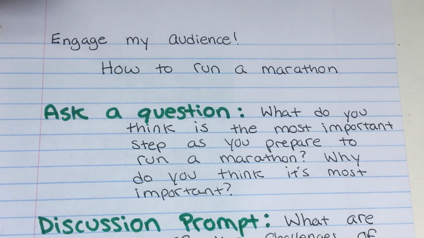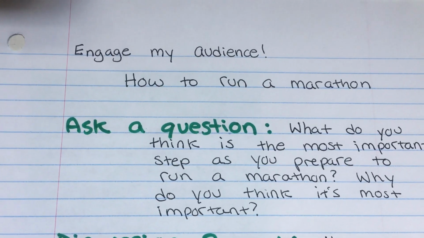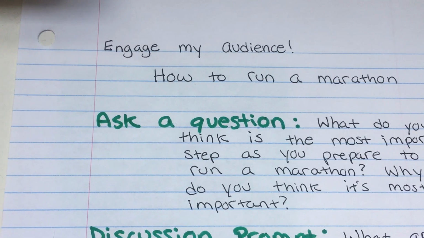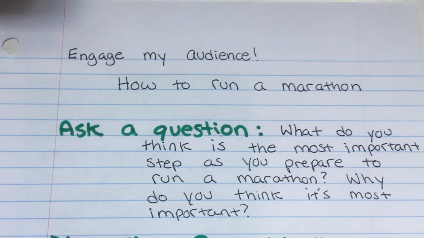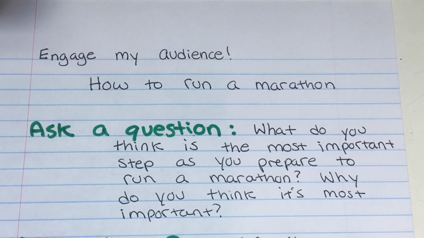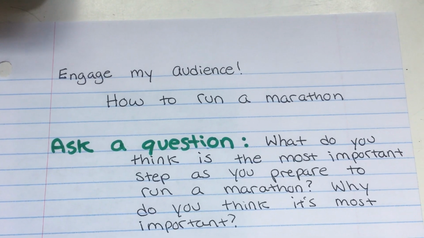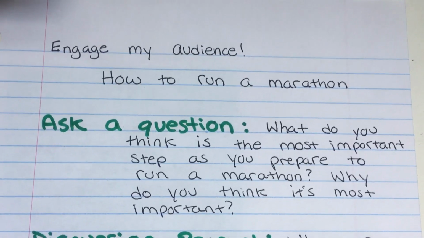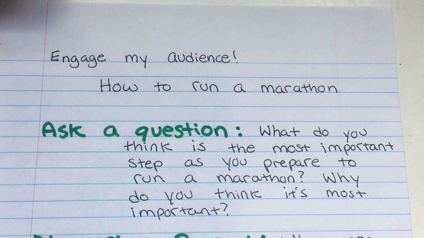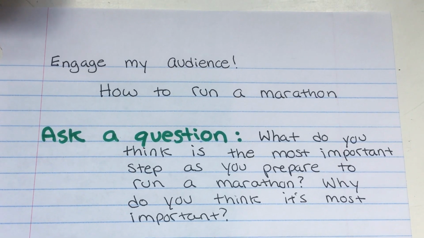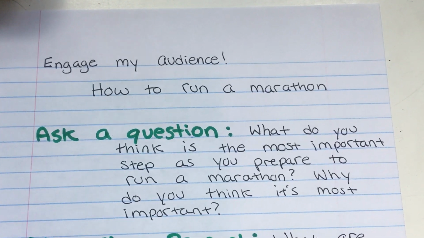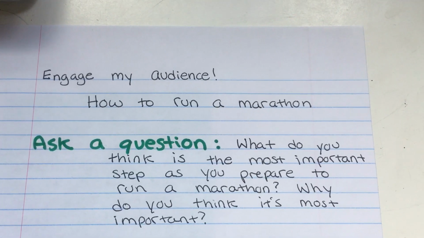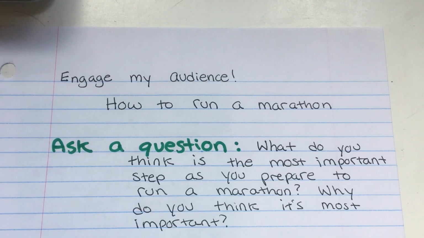One way I could engage my audience is by having them answer a question. I would ask the question and then my audience would answer it with raised hands, or they could answer it in writing as well. My question is, what do you think is the most important step as you prepare to run a marathon? Why do you think it's most important? I would ask that question and then I'd call on a few people to answer it, or I'd have them answer it in writing.